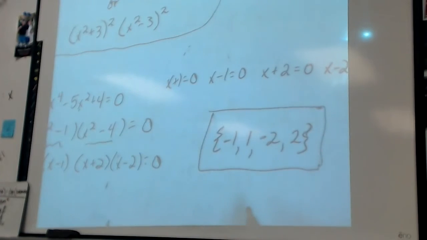Now, graph-wise, if I was looking at the graph, what do these numbers mean as far as looking at a graph? Who can tell me? Raise your hand. I'm going to start calling on y'all more. Think about what it means. Neely, I know you're ready. Did somebody else have their hand up besides Gabe and Neely? Because I hadn't already asked y'all today. Gabby? What'd she say? It's where they cross the x-axis. It's the x-intercepts.